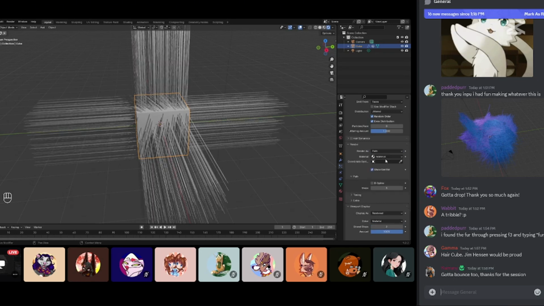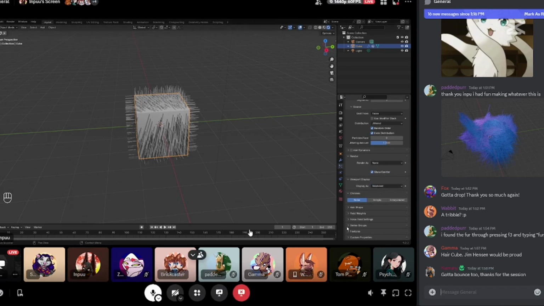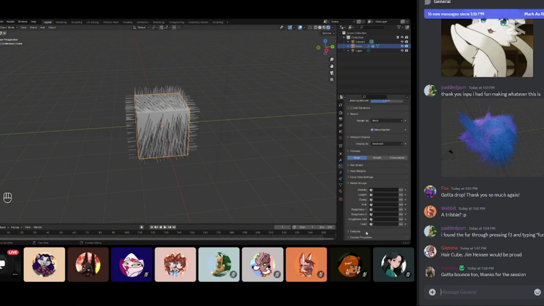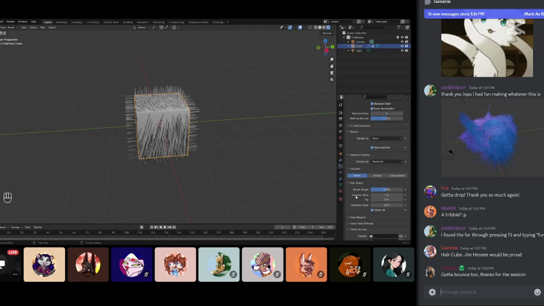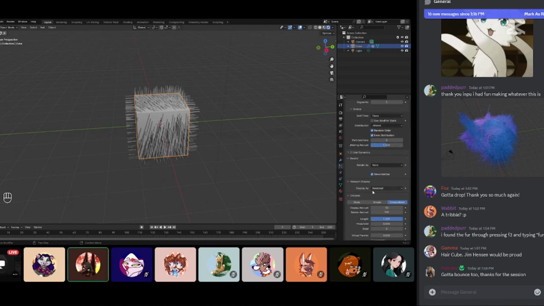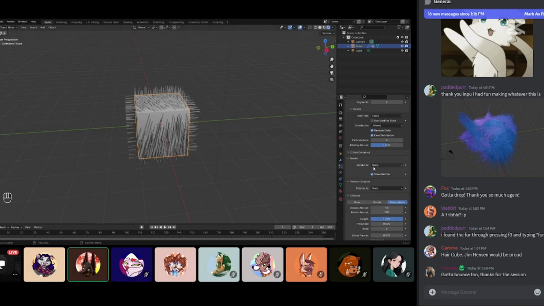Path. Hold on. None. Textures, vertex groups, hair shape. Interpolated. None. Go emitter.